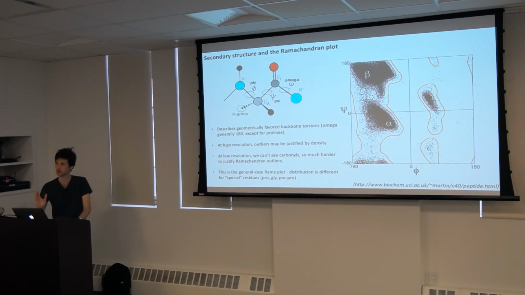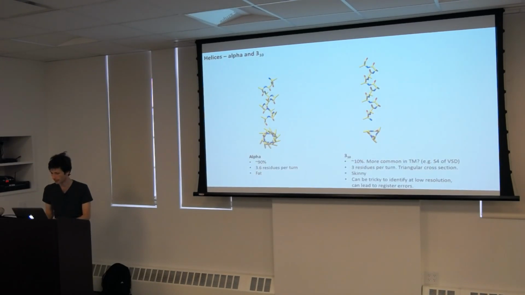So it's basically only when you can see carbonyls that it would be allowable, I would say, to have Ramachandran outliers. And so different regions of this plot map to different types of secondary structure. This region over here maps to alpha helices, beta sheets, and then you have some odd regions that appear in turns and various other little parts. I should say, in terms of helices, there are actually multiple kinds of helices, not just alpha helices. There are 3 relatively common ones, of which 2 are more common than the rest.